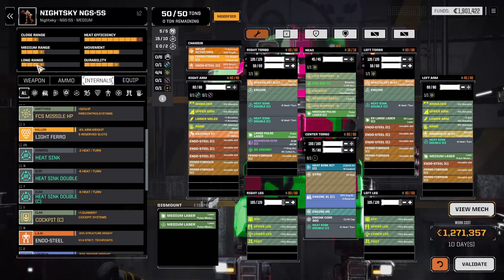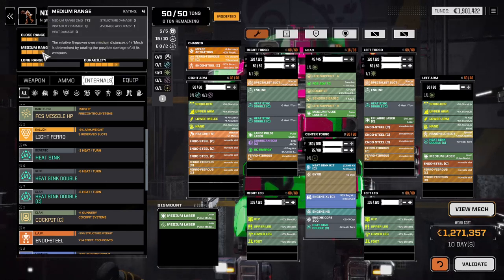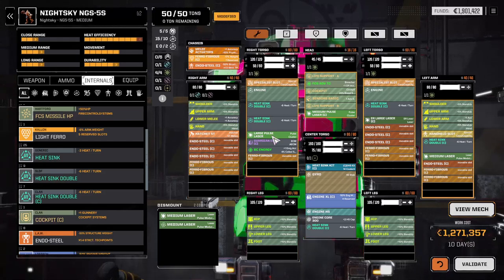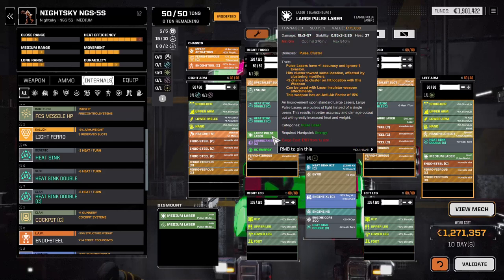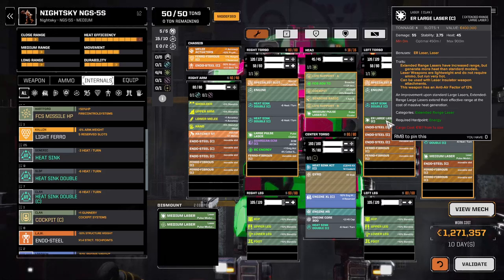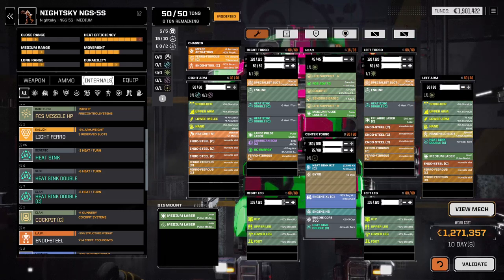Yeah. Does more damage at every range. Long, medium, and close. Got that large pulse laser. Still got the ER large laser, clan large laser, a new medium pulse laser from the clan, and switched around these two things, and I think it looks good. It costs 1.2 million bucks, meaning I won't be able to pay my next bill.